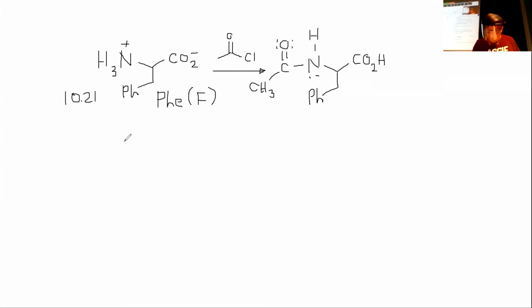Another thing that we talked about in chapter 10 is Fischer esterification. And you certainly can do that to an amino acid. In fact, it's done all the time. It's a very common way of derivatizing it. So if we were to treat phenylalanine with ethanol, just dissolve it up in ethanol and add an acid catalyst and heat it up, maybe add a few specks of sulfuric acid, anything that we can reasonably call H+. So again, this is also final exam review. This is from chapter 10.